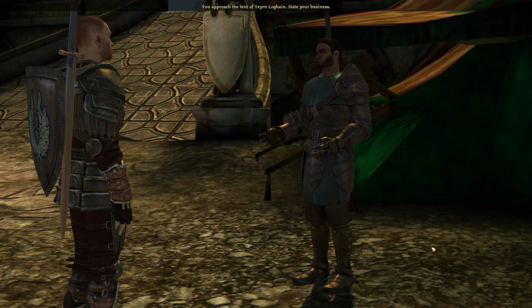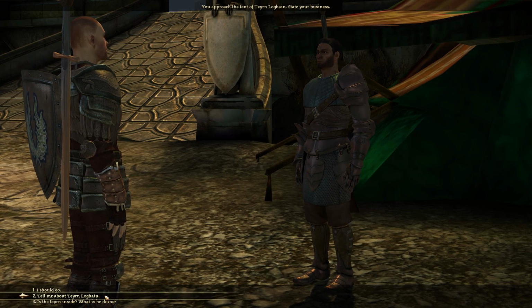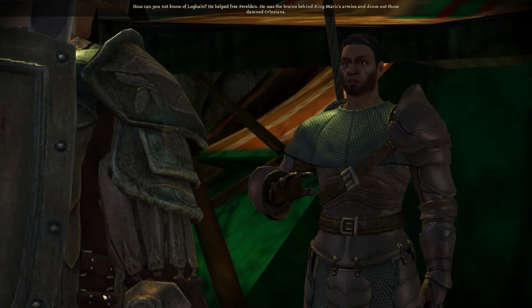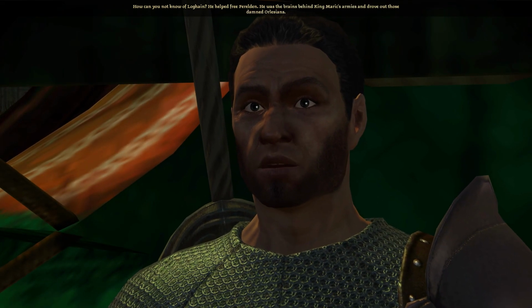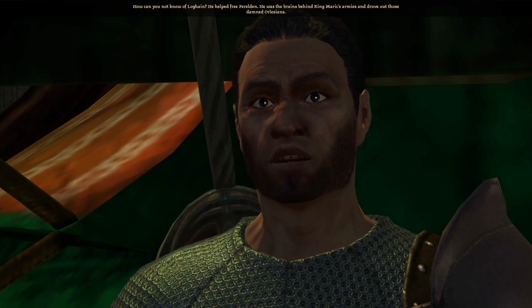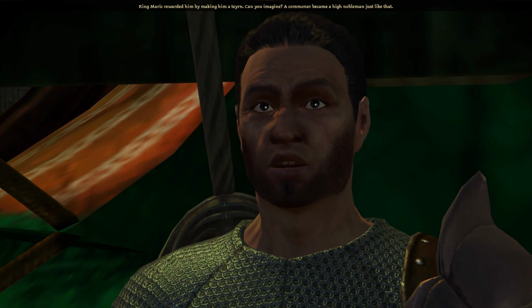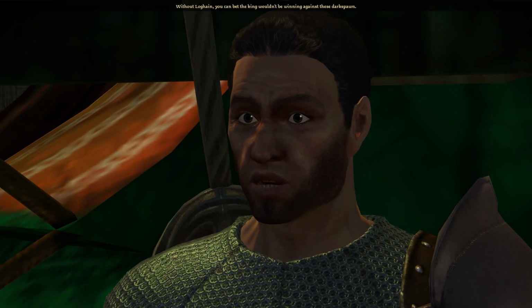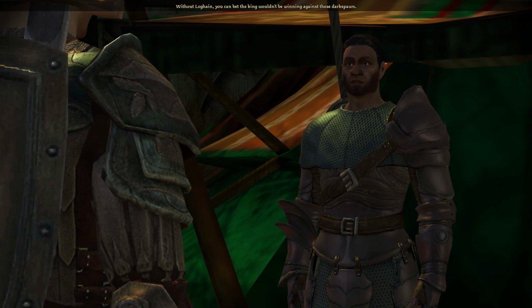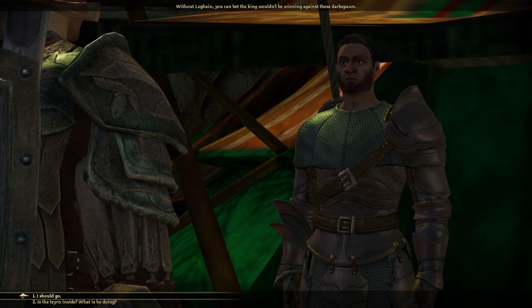Okay, Loghain's guard. You approach the tent of Tairn Loghain. State your business. Please tell me about Tairn Loghain. How can you not know of Loghain? He helped free Ferelden. He was the brains behind King Maric's armies and drove out those damned Orlesians. King Maric rewarded him by making him a Tairn. Can you imagine? A commoner became a high nobleman just like that. Without Loghain, you can bet the king wouldn't be winning against these Darkspawn. Is the Tairn inside? What's he doing?